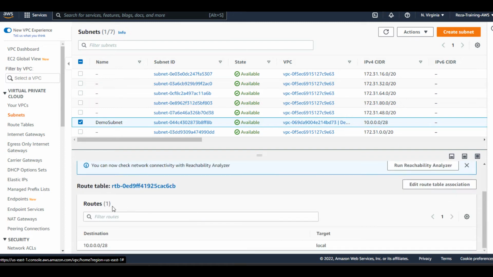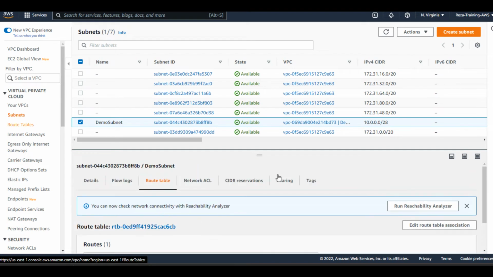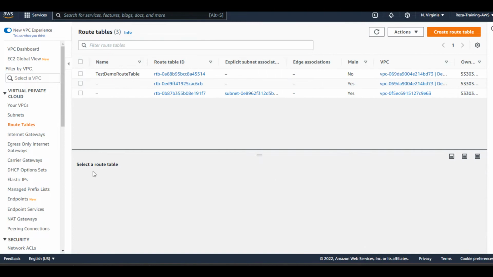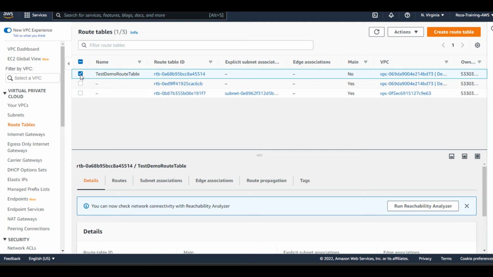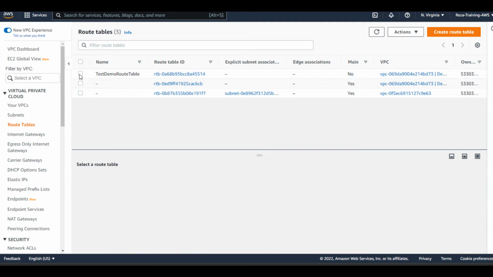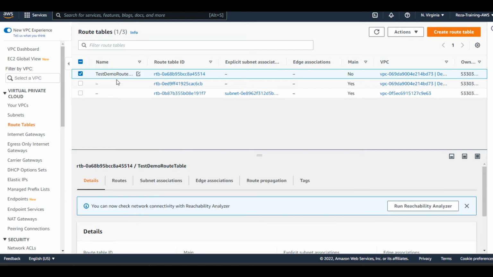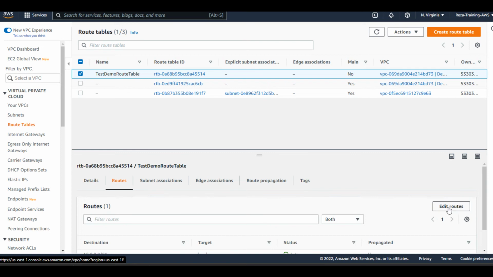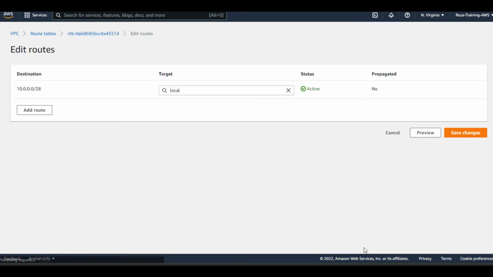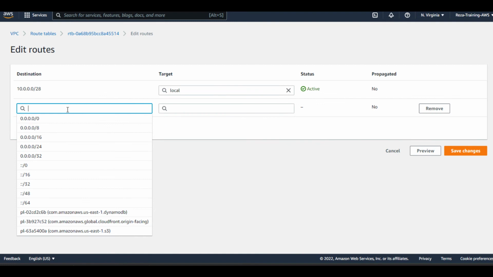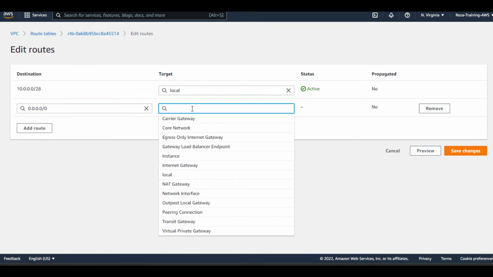We want to add the public routes, so we select our route table, go to the routes section and then edit routes, and here we can add the routes for the public and internet gateway.